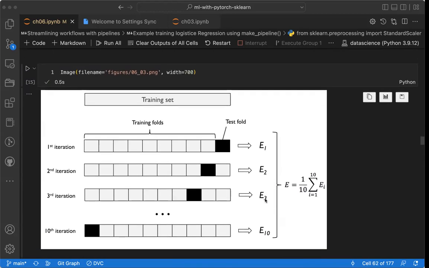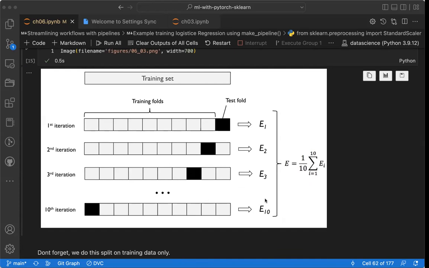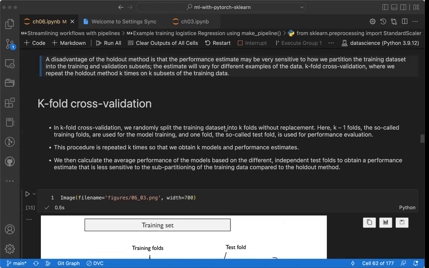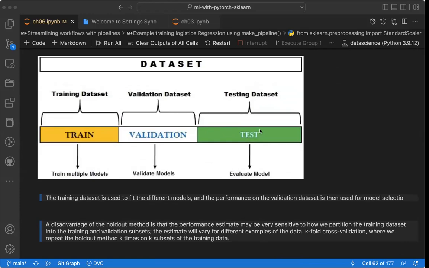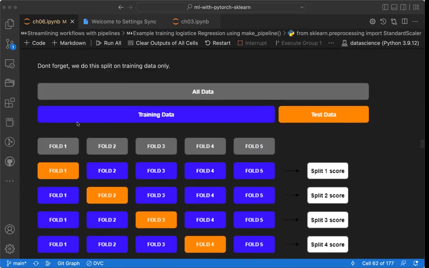Okay, so this means all these 10 folds are on the training set alone. If I understand what you're trying to say, you divide it into 10. Yes. You train with 9 folds and then test with 1 fold. Evaluate. Yes, because it's evaluation. The test set is there separately, because look at it. You can see this is the training data. Can you see that? Here we have folds 1, 2, 3, 4, 5. This is the test data separately. You've got all the data, then you divide it into training data and test data. So this training data is where you do this kind of fold stuff.